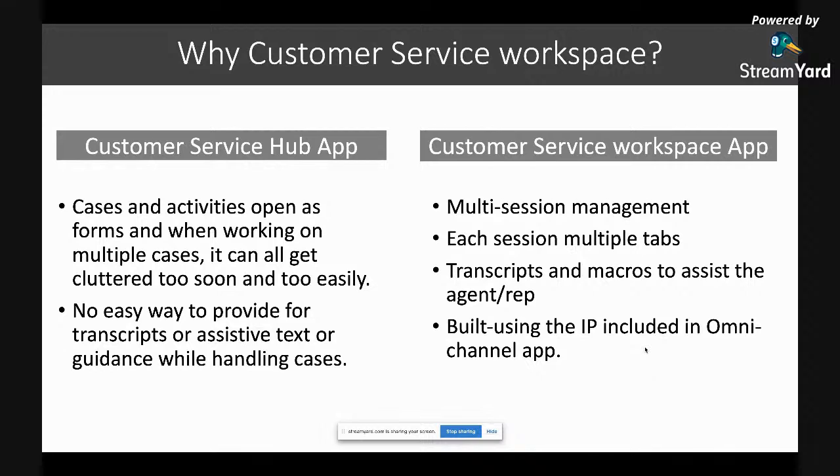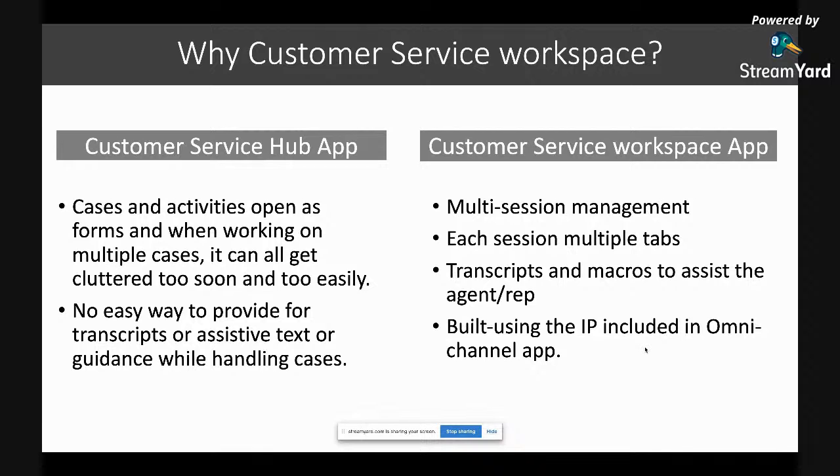Now, what was the reason to come out with the customer service workspace app? This is not really something that is new. For those who have been working with the product and keeping tabs on what's happening with Dynamics 365, they may have heard about omni-channel.